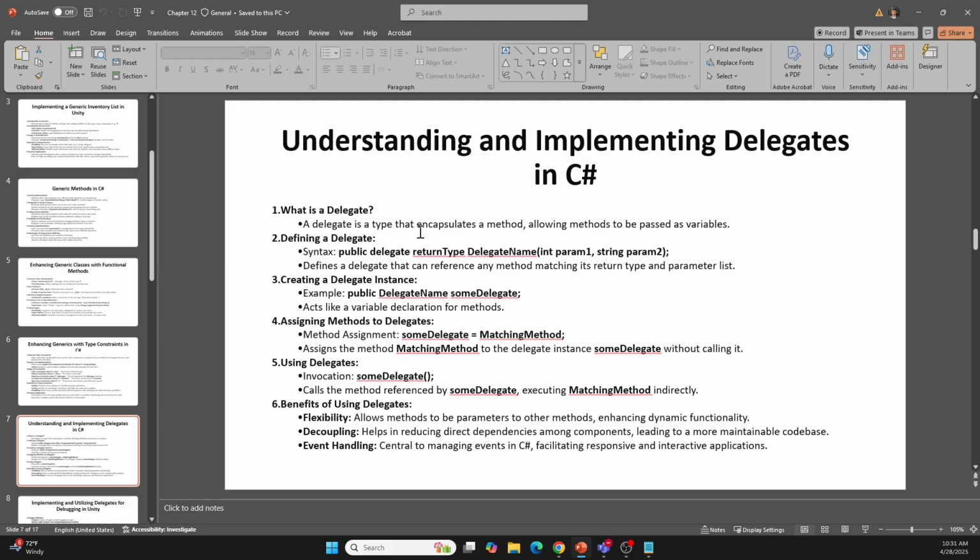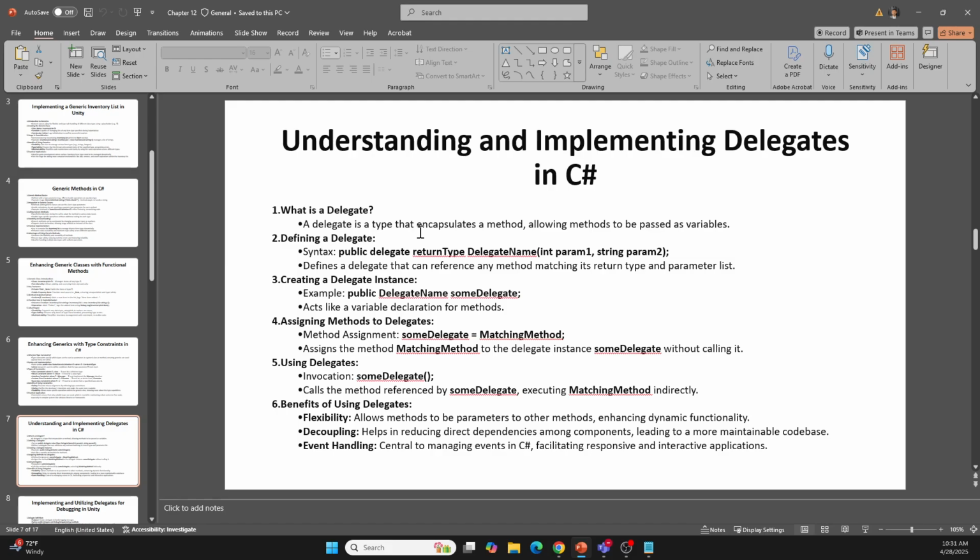So here, the concept of delegates in C#. It's a powerful feature that allows you to treat methods as variables. This capability is crucial for creating flexible and dynamic applications, especially when you need to pass methods around like data.